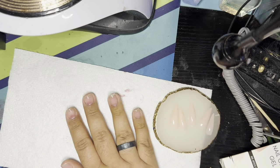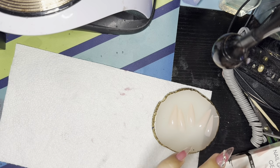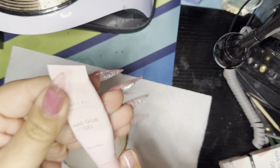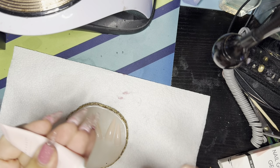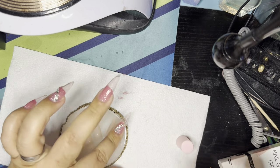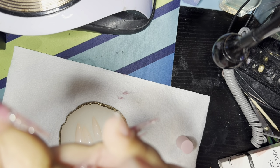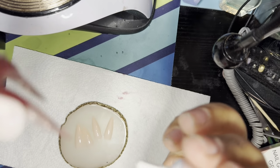All right, so we're curing in that lamp for a good 60 seconds for that base coat, just to get it all nice and cured. I like to go in for the full 2 minute, 120 seconds for anything like an adhesive, like a glue or base gel, whatever the case is. But for a base coat, I'm good with the 60 seconds. So I'm just squeezing out a bit of this. I'm not sure if you can see it.